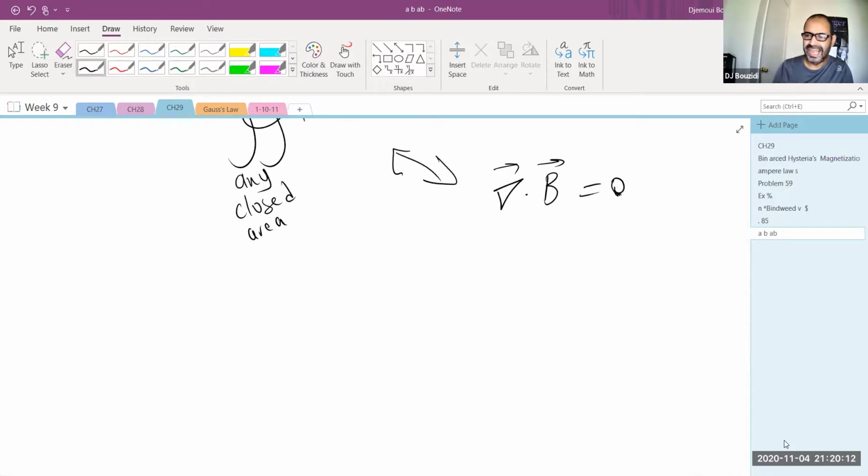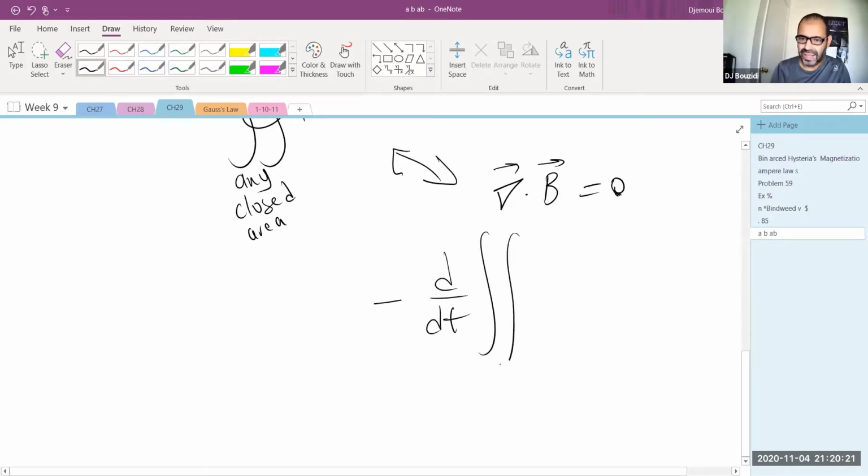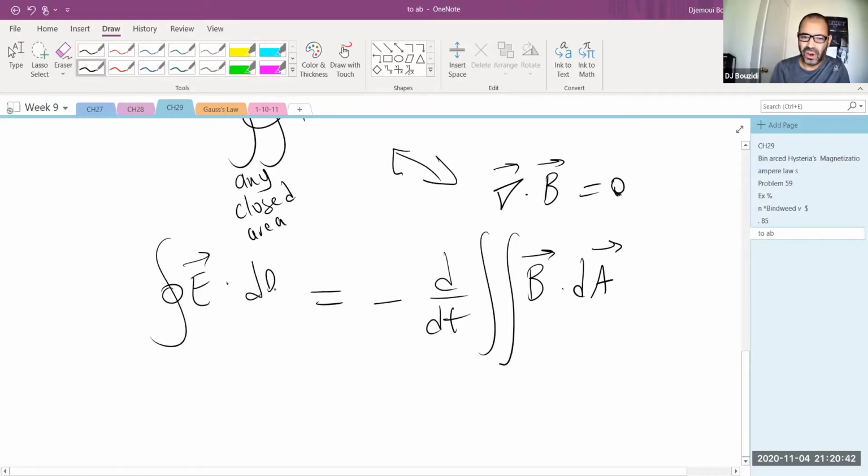And Faraday's law says that the rate at which I'm going to put the minus sign at first and the derivative in here of the flux. Now this is open, so this is an area that is open in space, okay? Because if it's closed, we're back to zero again. Of B dA, this is basically the flux of a magnetic field over an area, is equal to the circulation of the electric field on a path that encloses this area.